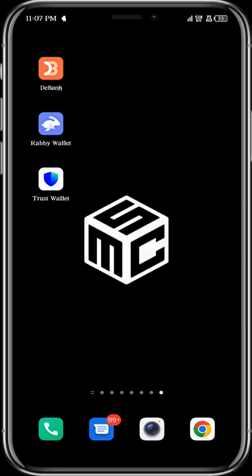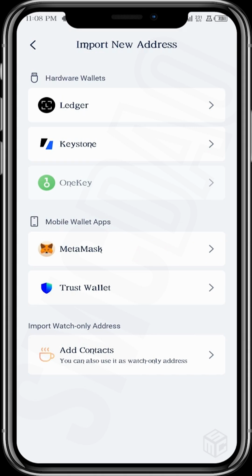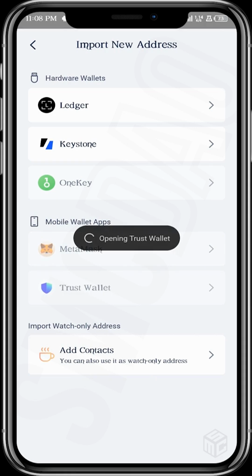wallet. The Rabby wallet is a Debank wallet, so performing transactions like swapping and all on Rabby wallet can possibly position you for airdrops. So let's just open Rabby wallet. What you want to do is import the same wallet that is connected to your Debank into Rabby wallet, and then perform as many transactions and as many swaps as possible on Rabby wallet. So let's import our Trust wallet.